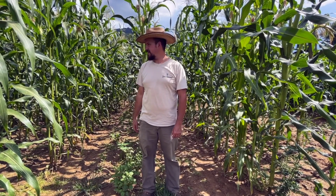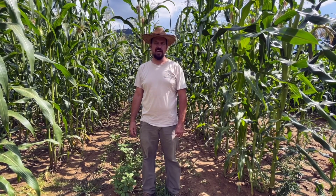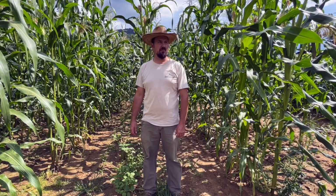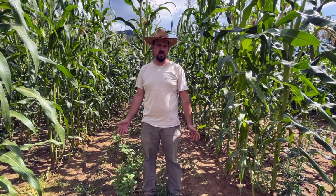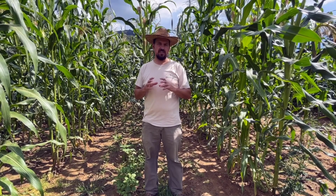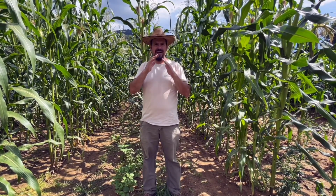I'm out here in the Hickory King corn patch, and I wanted to share something with you. I learned about it a couple years ago from a friend of mine. It's called Huitlacoche, and that name comes from Mexico. It's corn smut, is what this is, and the spores grow on certain corn stalks, and they make the Huitlacoche, and it's like a mushroom.